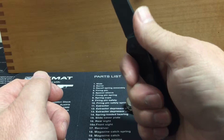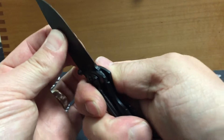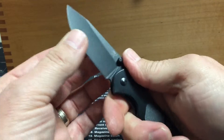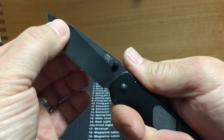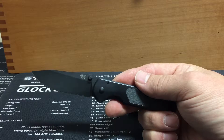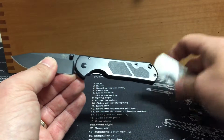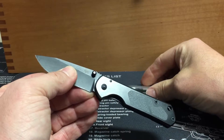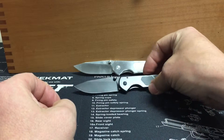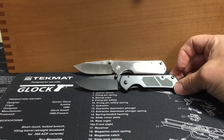Actually a little bit of decent jimping on these — not too bad. The lockup on both of these is good. For the price, you can't go wrong on these ones. Just a great little knife. Decided to get one of each color. Good little knives — nice little knife for not a whole lot of money.